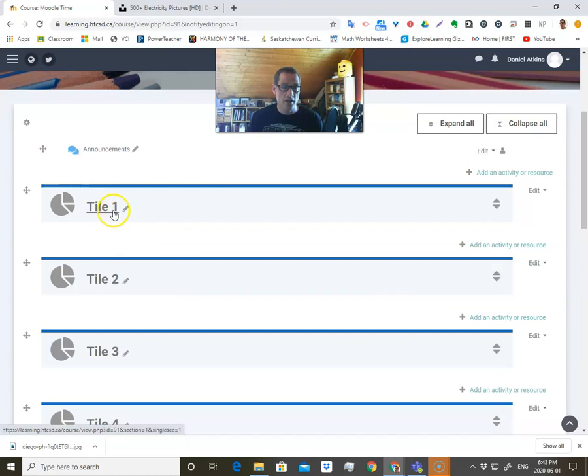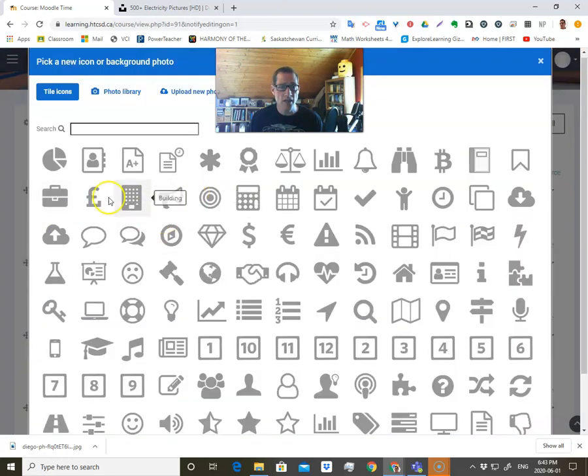Now I can edit the title here, and I can also edit the background. So first I'll do the background. Just click on it there, and again we have all these icons that show up. And these are all kind of clip art type stuff. I actually tried to make some pictures with clip art for my physics class, and they ended up being kind of terrible. So I don't recommend trying to accumulate a whole bunch of clip art, put it into one picture and say that that's going to be good, because it ended up being kind of ugly for me.